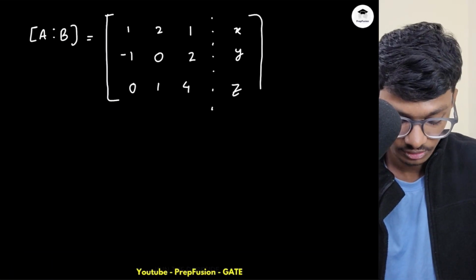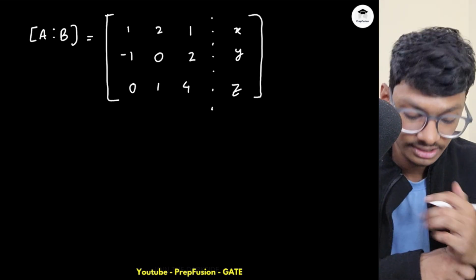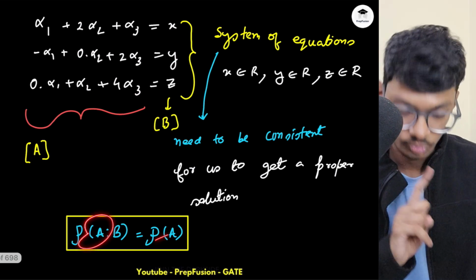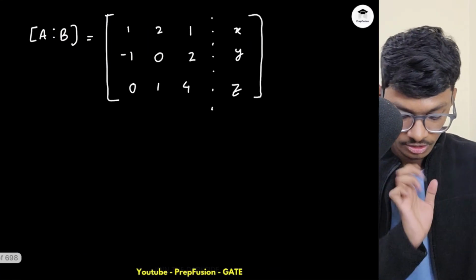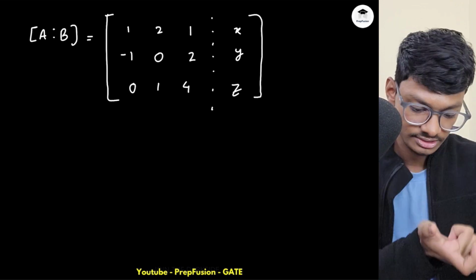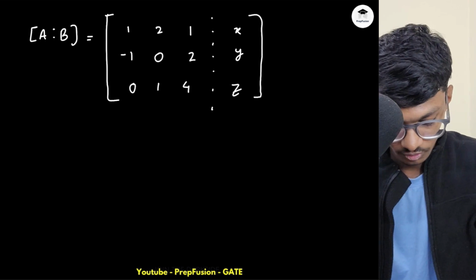That is why this is difficult to calculate the rank. Anyways, we're not that interested in the rank. We are mainly interested that the rank of AB should be equal to the rank of A. We're not exactly interested in the final answer. It doesn't matter to us. So obviously, for finding the rank, we have to convert this into the row echelon format.